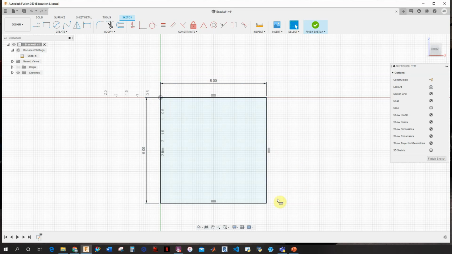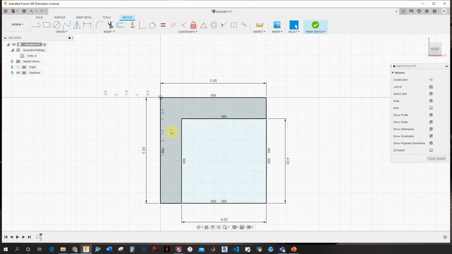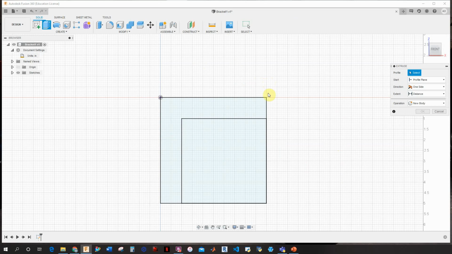Now what I'll also do here is I'll start a second rectangle. So type R, and then I'll hit this bottom corner and then go up this way, and then this second rectangle, it's also square, so it should be 4 by 4. Hit enter, and again notice how it's fully defined, fully constrained, everything is there, so I'm good. Now what I'll do is I can either finish the sketch and then look for extrude, or I'll just type E on my keyboard and I'll select only this L shape that we created.